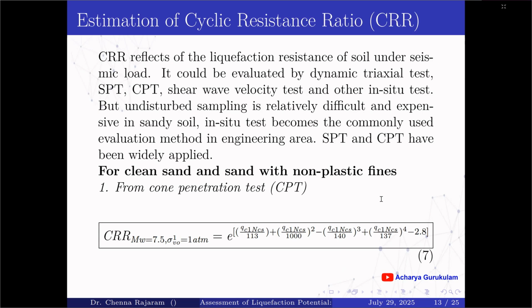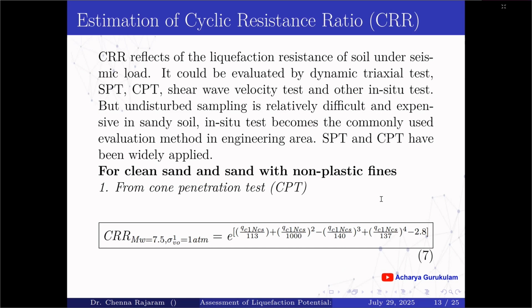Now here we'll discuss the CRR equations for various cases, for clean sand and sand with non-plastic fines. This is categorized further into 4 categories. One is from cone penetration test, second from standard penetration test, third from dilatometer test, fourth from shear wave velocity test. So these cases are given as per the IS 1893-2023 draft code.